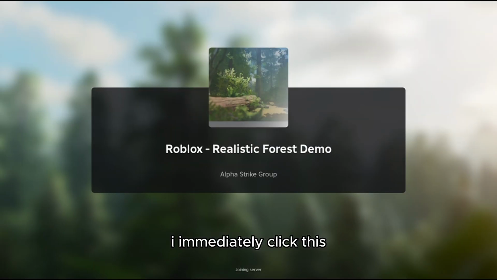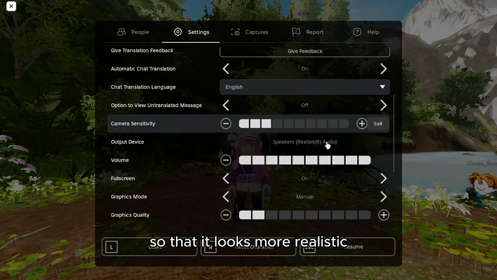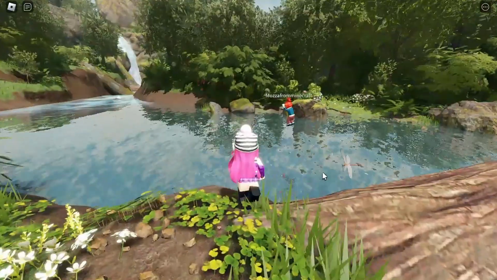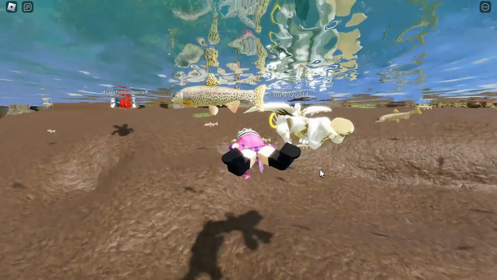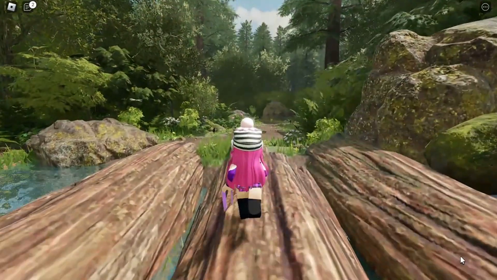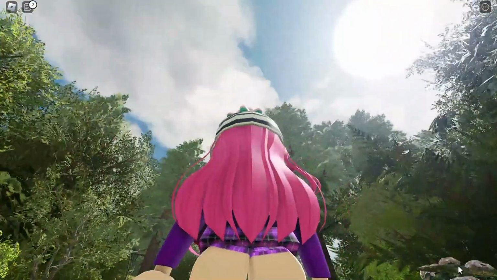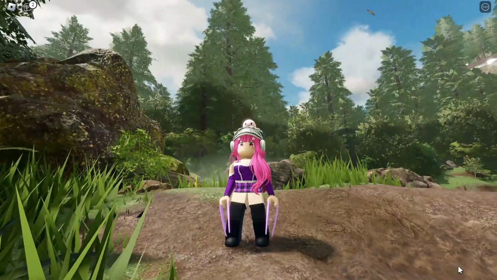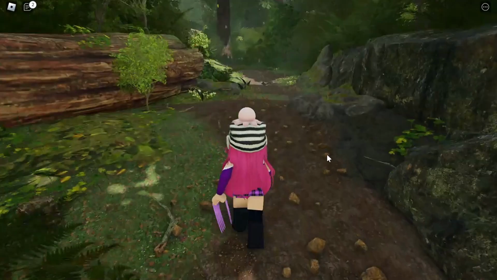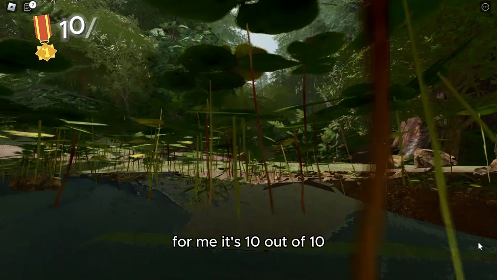I immediately clicked this Roblox realistic forest demo by Alpha Strike Group. Don't forget to set your graphics high so that it looks more realistic. This is so cool and I feel relaxed while playing this. For me, it's 10 out of 10.